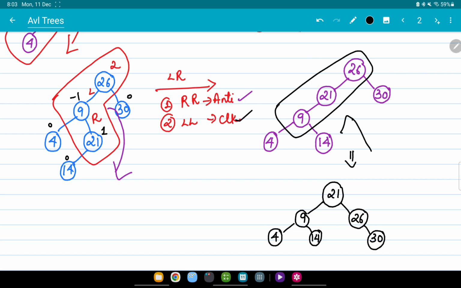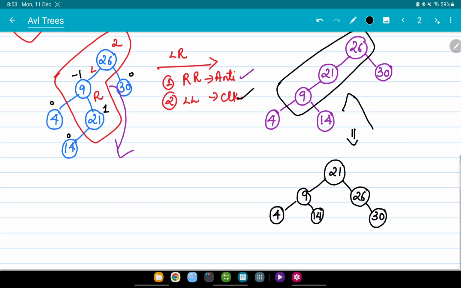So now LL is also done, RR is also done. So now this LR rotation is done. Now if you check the balance factor, the tree will be balanced. See, let me show it for you. We have 0, 0, 0 as the balance factor. 0 is the balance factor for 9 as well. Then we have 0, minus 1. Minus 1 is the balance factor of 26. In case of 21, we have 2 minus 2, that is 0 is the balance factor of 21. So this tree is balanced. So this is how you perform LR rotation.